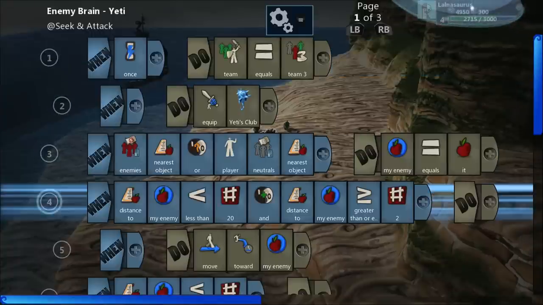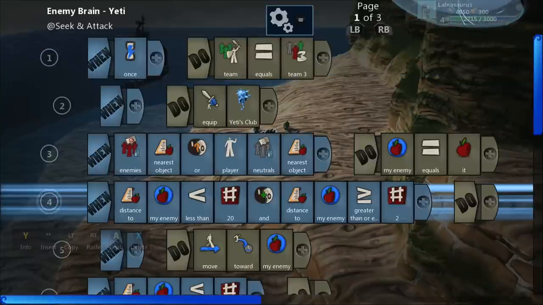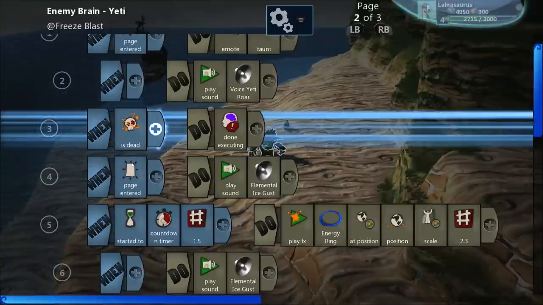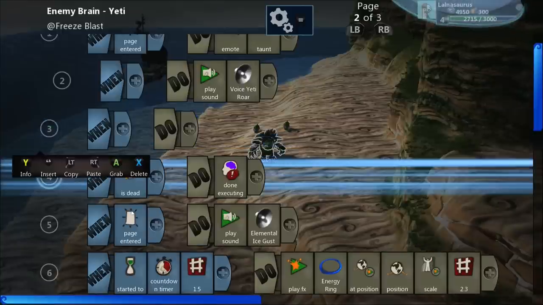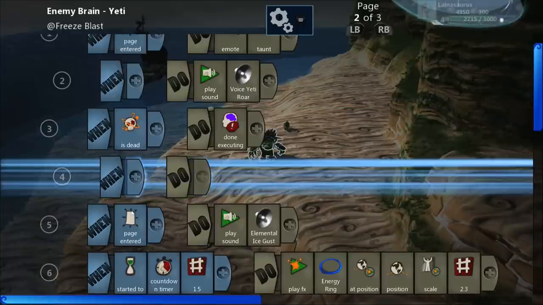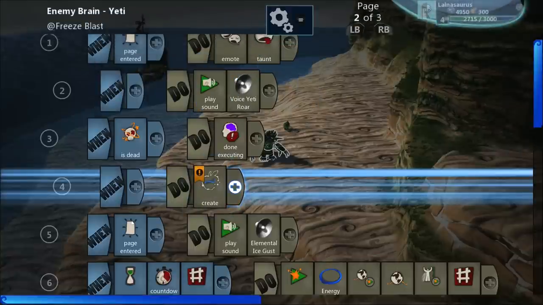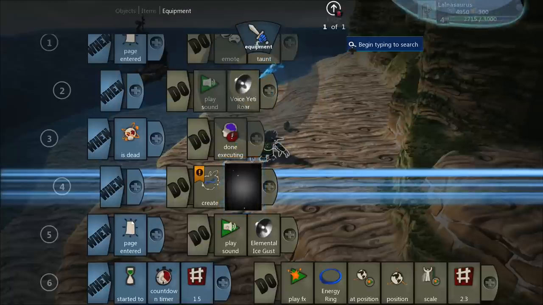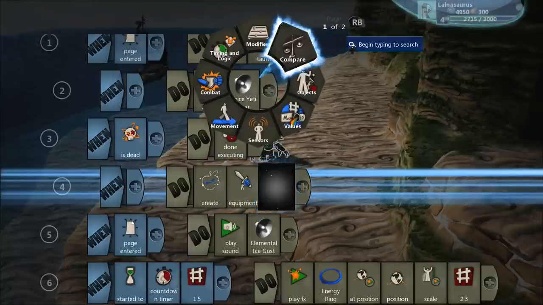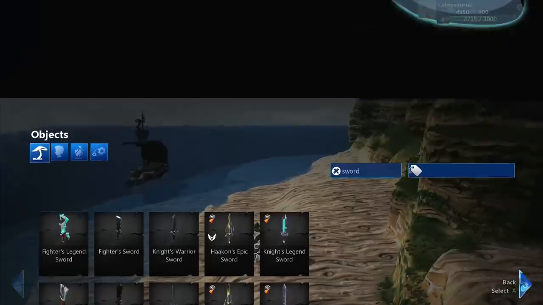So when he dies, where's his death screen? Freeze blast. Seek an attack. When is dead, done executing. When is dead, let's add another thing for that then. When is dead, create object item equipment, object gallery picker. The fight is legend sword.